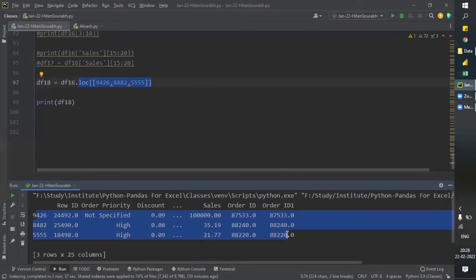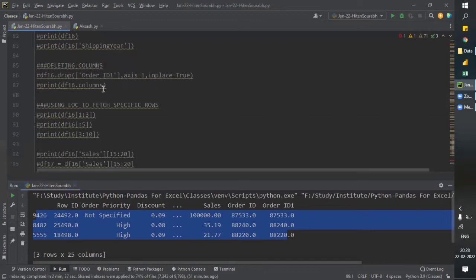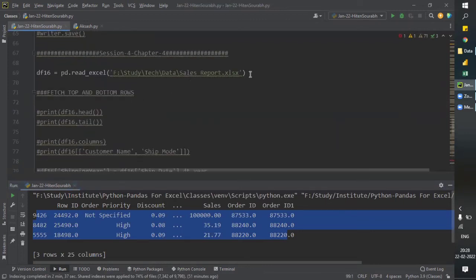Now this was one way to fetch the data from LOC. Now there is another way also. If you want to fetch the data, let me just copy this one, the pd line, and comment it out.